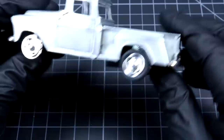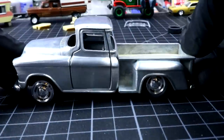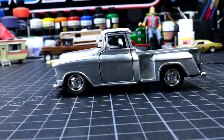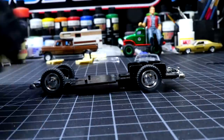It's a real sweet ride, but it's going to be sweeter if we can just tuck those mags under there a little bit. Now we're talking. That's a way nicer ride height. Nothing screwed down, obviously, right now, but I think that looks... I like it. I like it a lot.